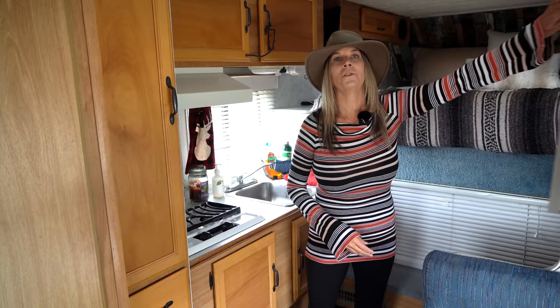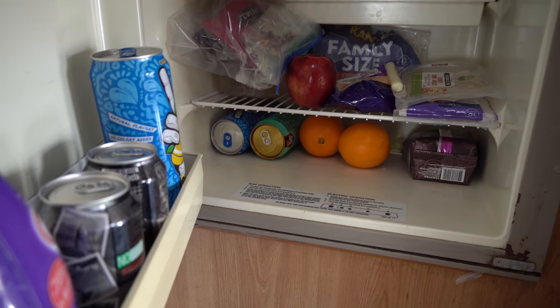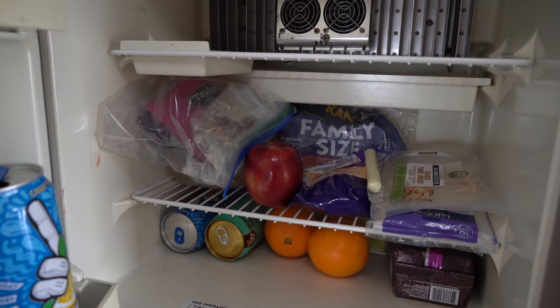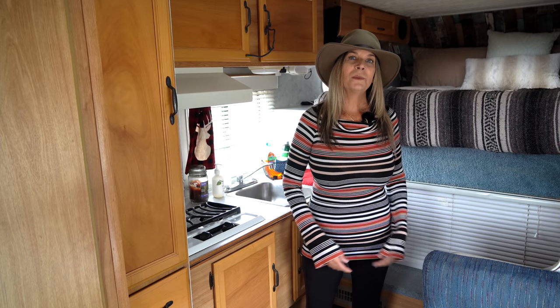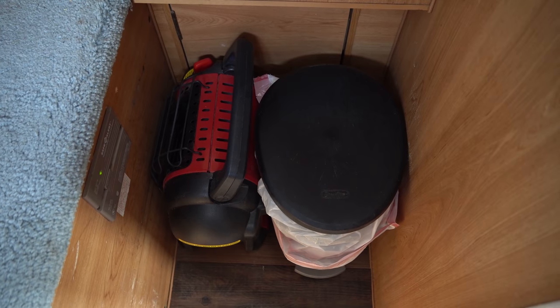On the opposite side of the kitchen is the refrigerator. It is a three-way refrigerator — it runs on AC, DC, and propane. It's pretty empty right now since I'm getting ready to go visit home and letting my food run out. Just below the refrigerator there's a little area of dead space, and that is where I keep my trash can.